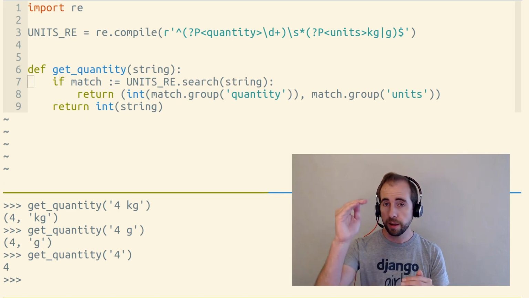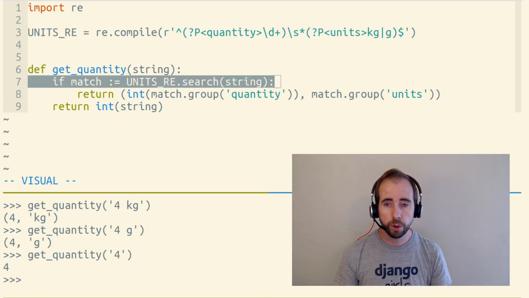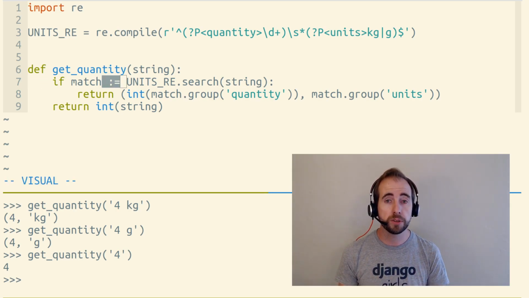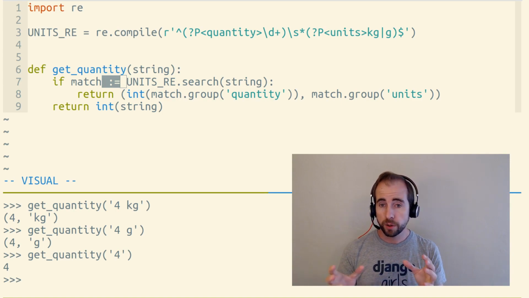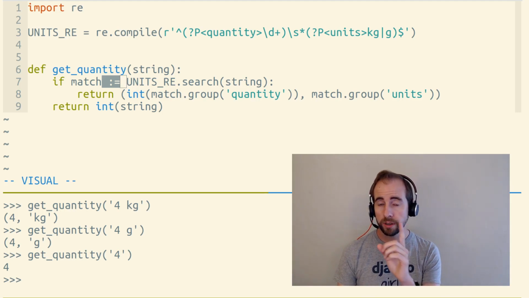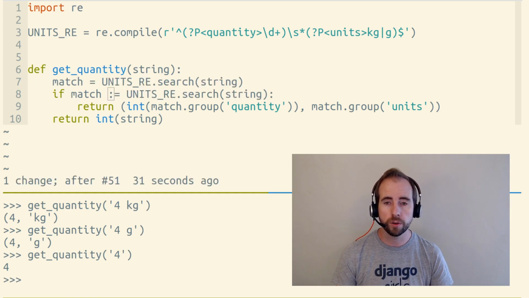So before we had an assignment statement and a condition we were checking. Now we have both in one line of code. We're using the walrus operator, which is the thing that powers assignment expressions. So assignment expressions allow us to embed an assignment statement inside of another line of code. And they use this walrus operator here, which is colon equals, different from equals, which is an assignment statement, which has to be a line all on its own.